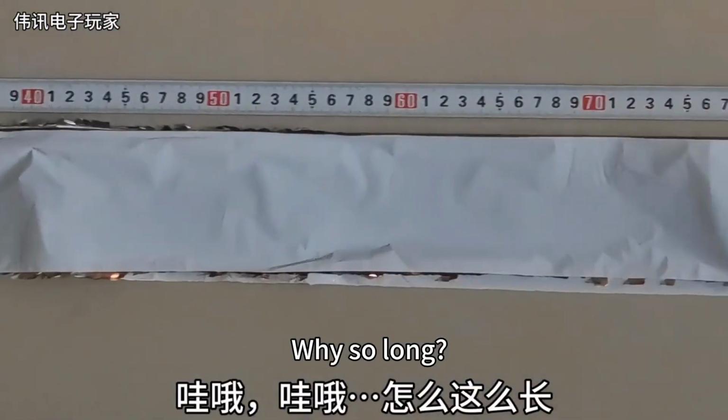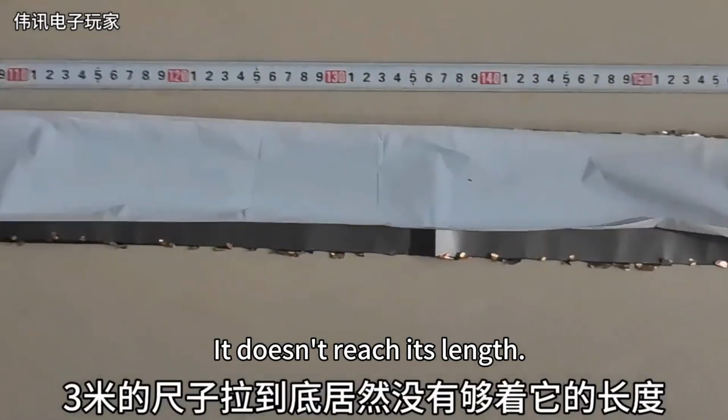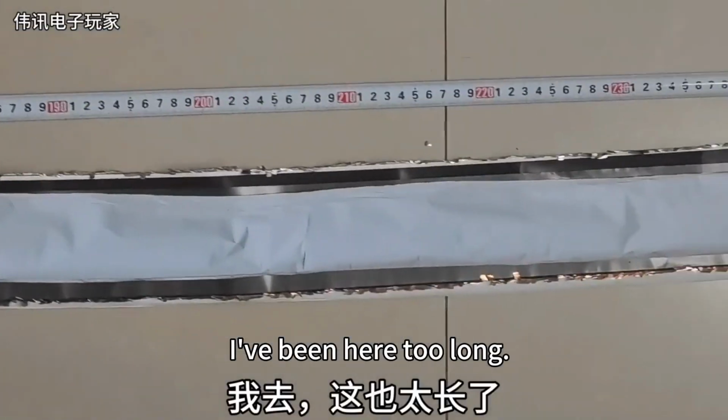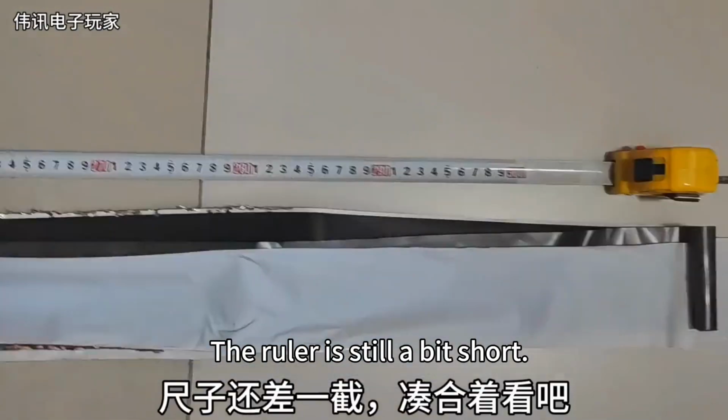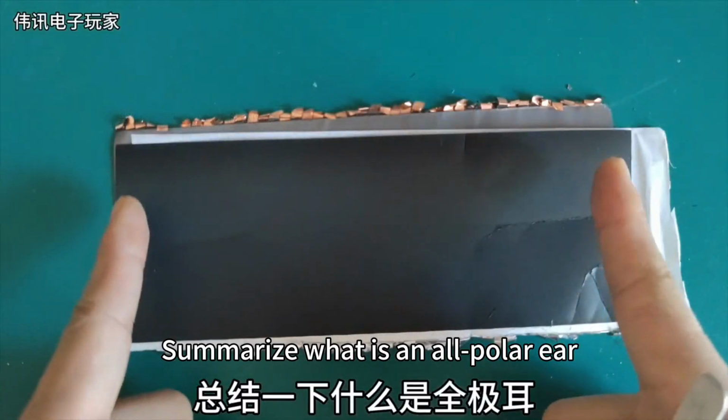Whoa, why so long? Pull the 3-meter ruler to the bottom. It doesn't reach its length. I've been here too long. The ruler is still a bit short. Make do with it. Summarize what is an all-polar ear.